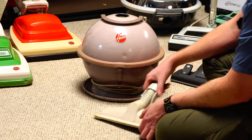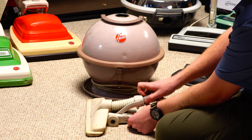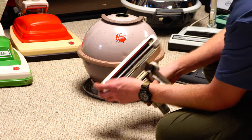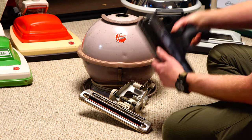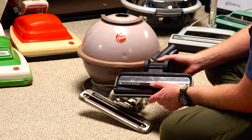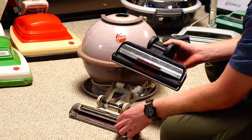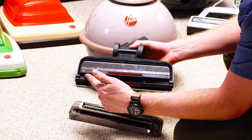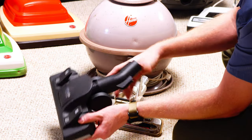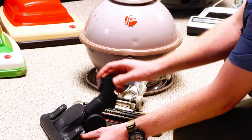Now, this attachment is also curious. You know, it self-levels. It's got this hose here, and it's got a very concentrated suction path. Now, I know this was developed by Vesselwork, and they probably didn't even know this existed. But Vesselwork also developed a straight suction tool with a hose right there that also self-levels.